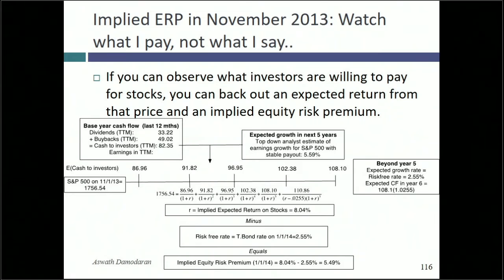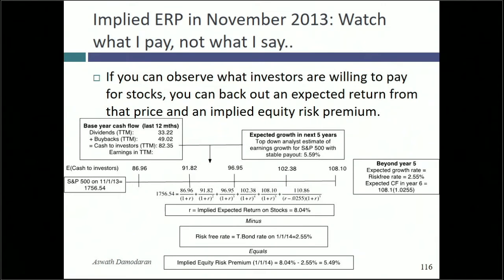So the top-down estimates come from analysts who track the entire S&P 500. They live very boring lives. They actually track the aggregate earnings in the index, and they try to forecast based on macro variables what the growth rate will be. Their growth rates tend to be consistently lower. Are they always right? No. They're wrong, but they're wrong in different directions, which is what you should expect with any reasonable estimate of future earnings, is they sometimes overestimate, sometimes underestimate. November of 2013, that growth rate was 5.59%. See where I'm going to go?